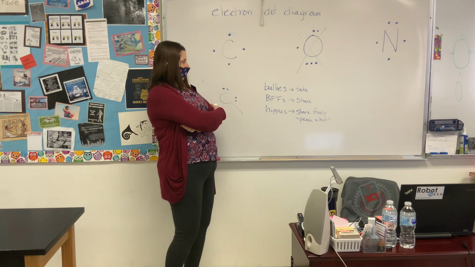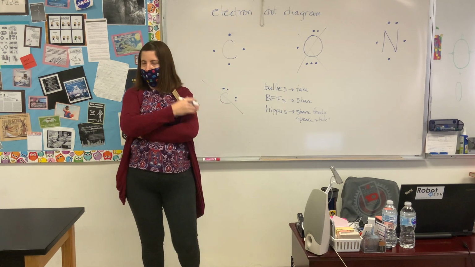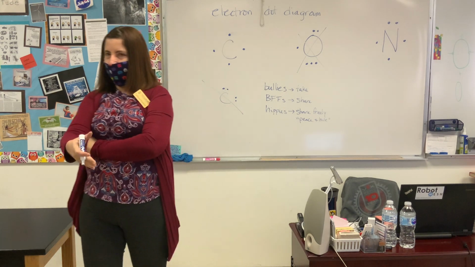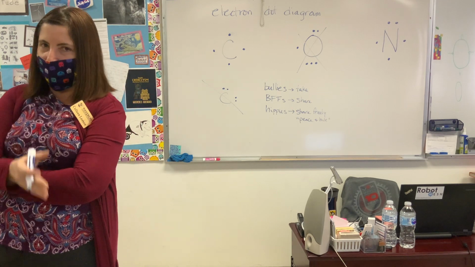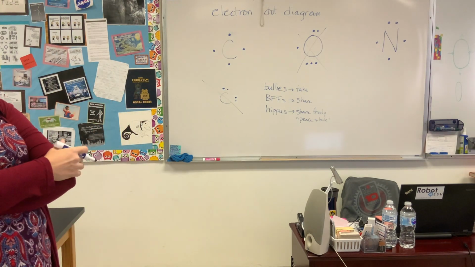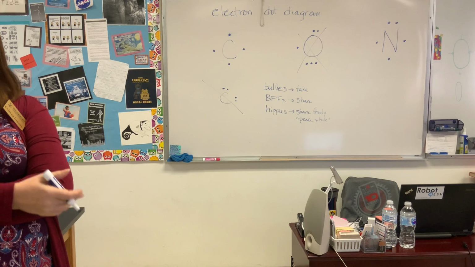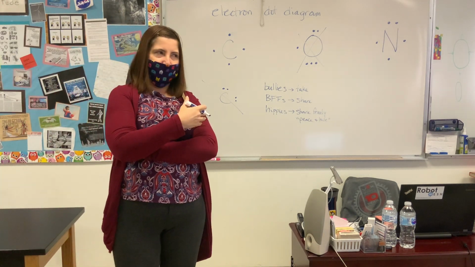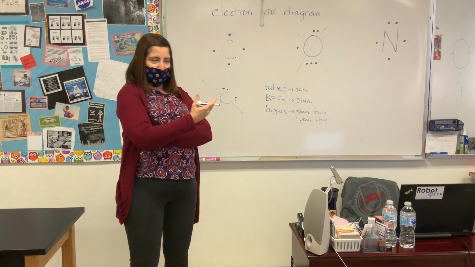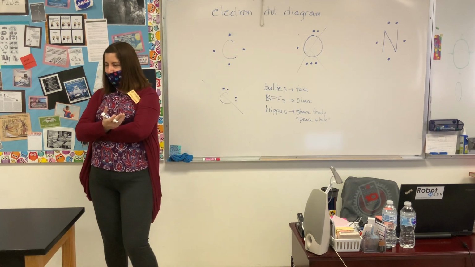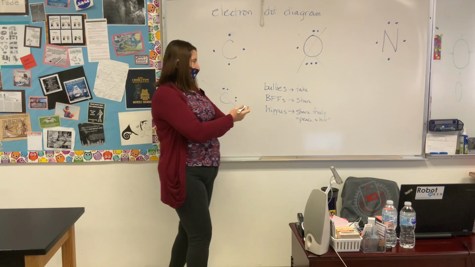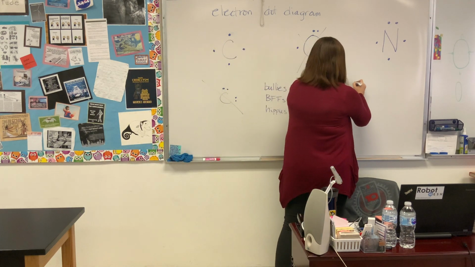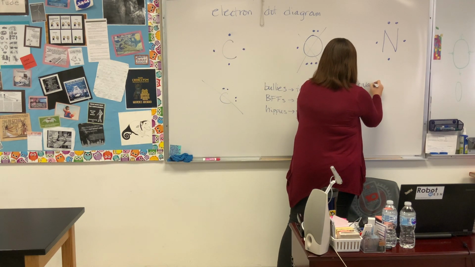So we gotta figure out with these coming sections, as we look at section 2, section 3, and we learn about the different types of bonds. Have you read anything about any of the types of bonds yet? No. Have you ever heard of things like ionic bonds, metallic bonds, covalent bonds? I've heard chemical bonds. We have these types of bonds and they'll be coming.